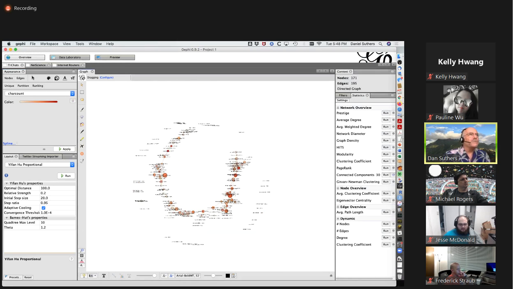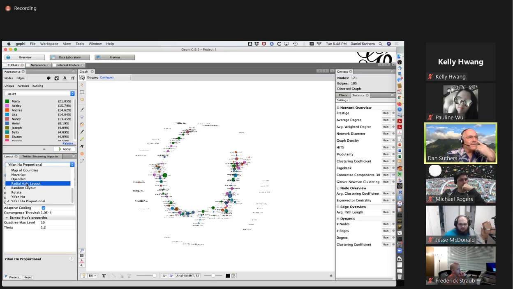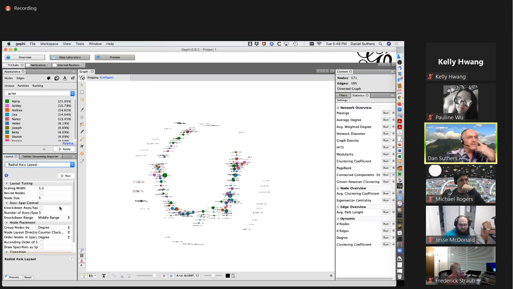I'm going to go back to node color partition by actor so we can see the different actors. I'm going to give it a different palette than I used before. Color is easier to see in the video.